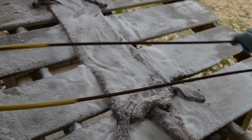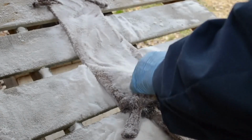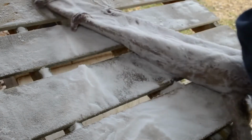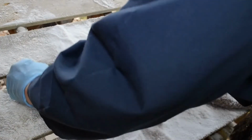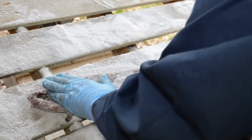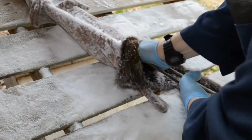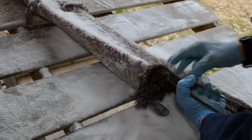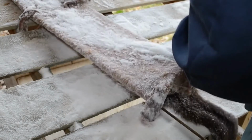I'm simply grabbing it like so to thin it so I can get it up in the animal. Like so. All the way up to the face, the head, right up to the nose, tip of the nose. Make sure it's on there as evenly as possible. Take it all the way down. Pull it all the way down. Now let it open easily, gently. Make sure the animal is even on the stretcher.